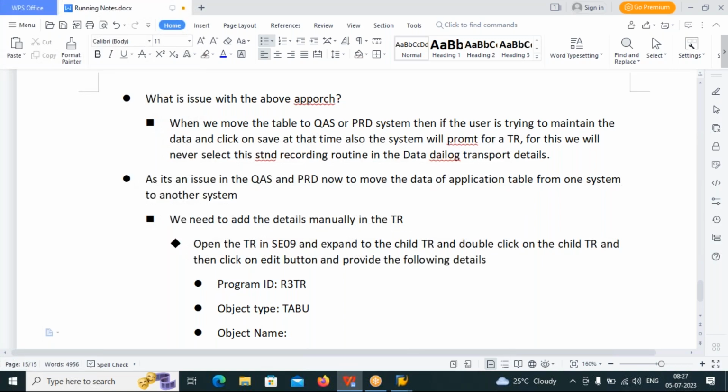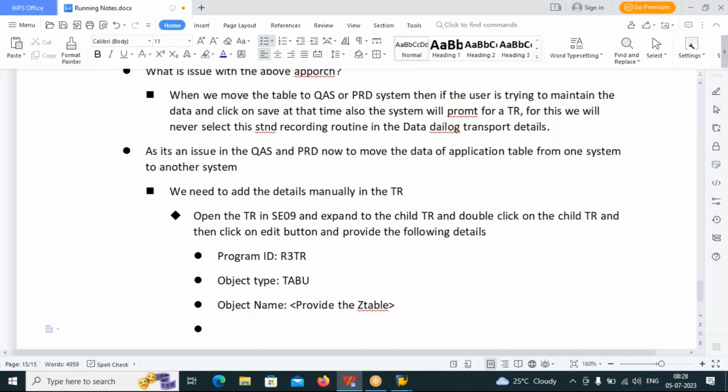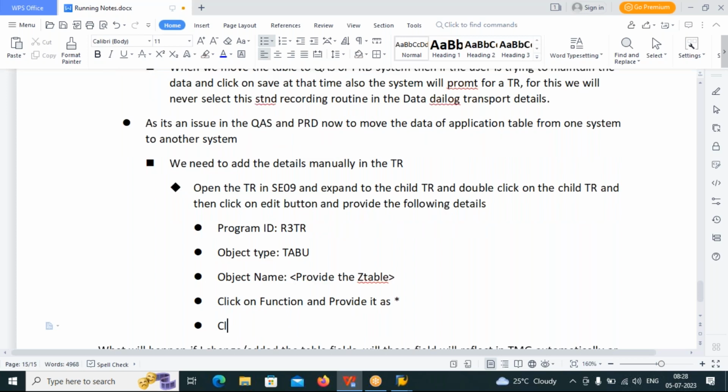Whatever table you have, provide the Z table, click on your function key, provide it as star, and click on save.